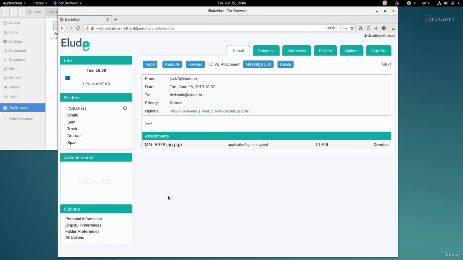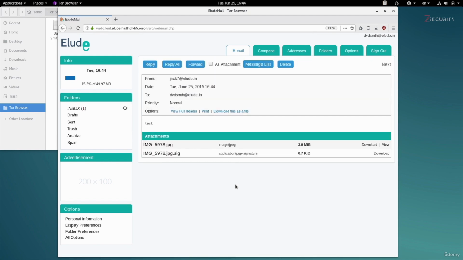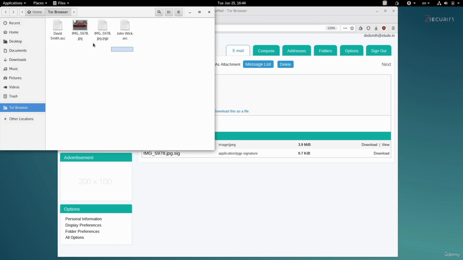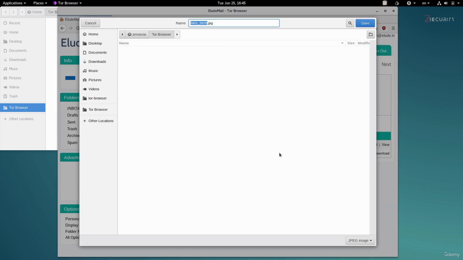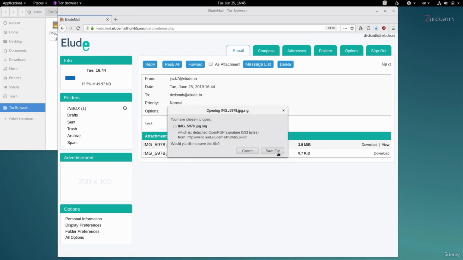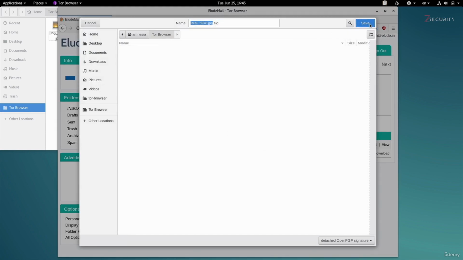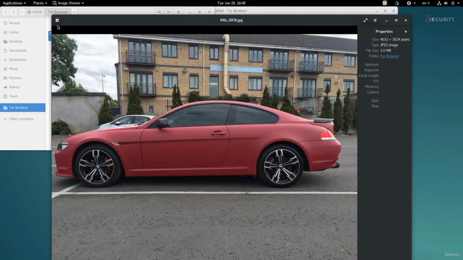So go into the receiver's computer. Let's go refresh the inbox and we'll go open it. Open the new message. And let me actually delete what I have in here for now. And we're gonna download the image, and then we'll download the signature. And go into the downloads directory. As you can see straight away, we're able to see the contents of the image.